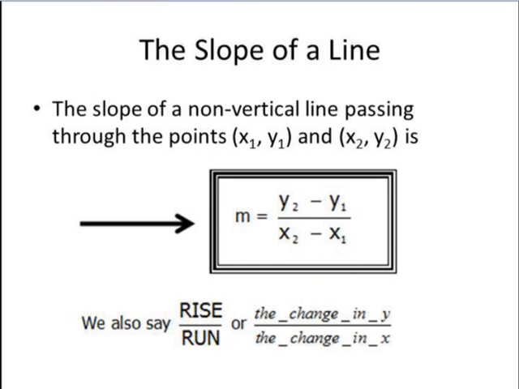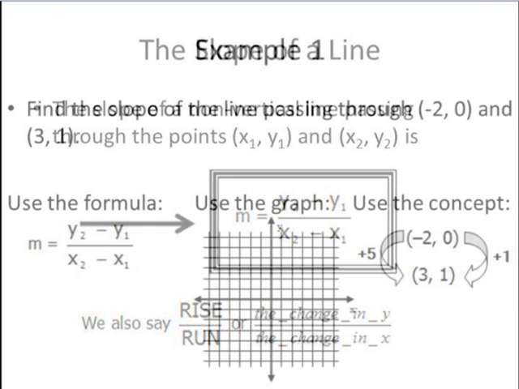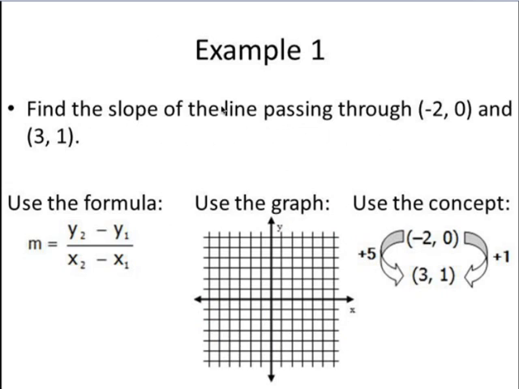So start with some reminder things that we know, things that we've been talking about. The slope of a line, that's rise over run. It's the change in y over the change in x. You can use the formula. You can use what I've showed you guys in class where you draw it, give yourself a sketch, and then just think of the difference between the two. But that's there, the slope of a line. We got to know that. So example, find the slope of the line passing through those points. You can use the formula, use the graph, use the concept, whatever you want to do.